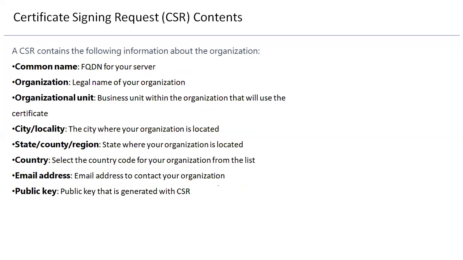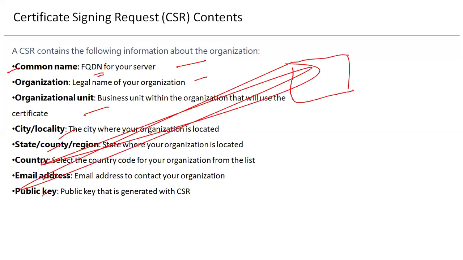Okay, moving forward, when we generate a CSR from any component, it could be SDDC Manager or NSX, as most of you have probably already seen, there are multiple fields we have to fill in. The common name is the FQDN of your server. For example, if you are creating a certificate request for your SDDC Manager, there should be the CN for the SDDC Manager, then the organization, organization unit, city, state, and country. So this is a kind of form that you have to fill in for creating a CSR. Please bear with me, my pen is not working properly. So these are the main things we have to consider while generating the CSR.